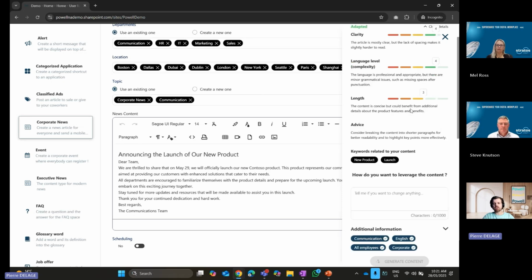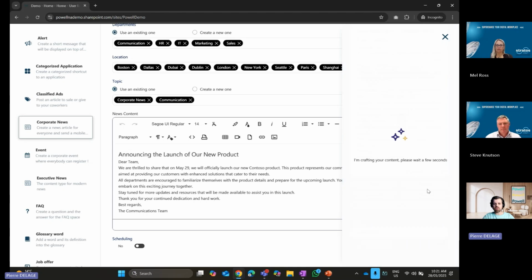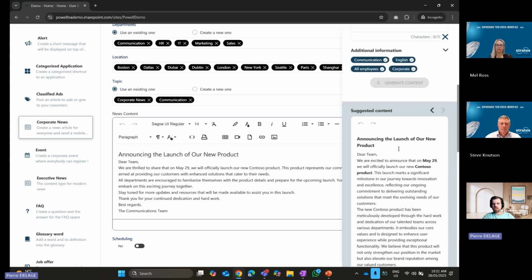And so based on that, I'm going to be able to go in and reiterate. So for example, here, maybe I want to lengthen this article and make sure there is a little bit more information about our product launch. So here we go.